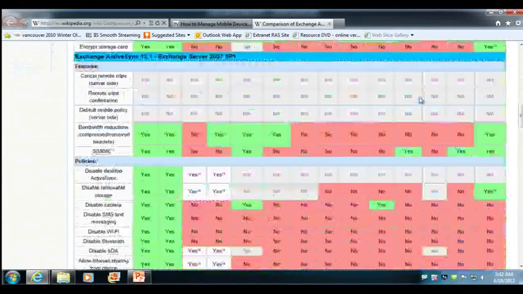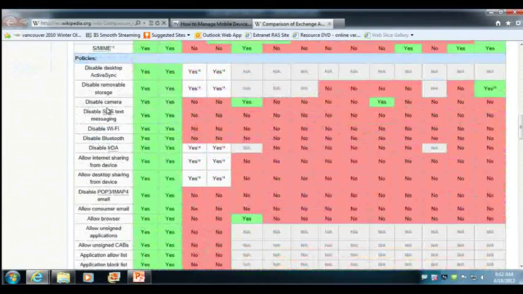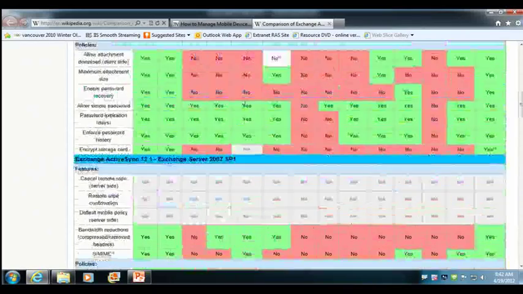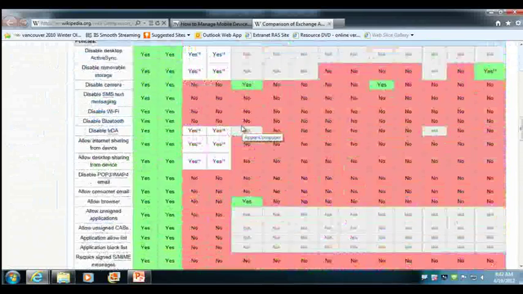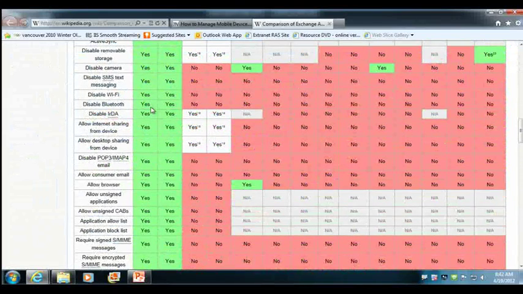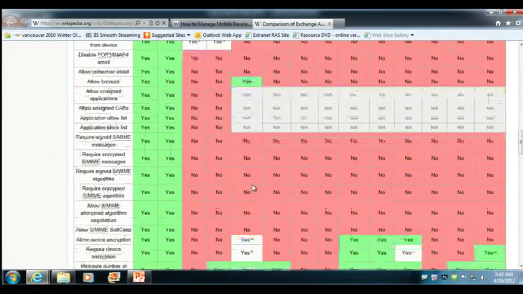And let's get some, like, disable camera. These are Windows Mobile 6.1, 6.5, and this one is Apple, iPhone. What else? Allow browser. This is also for Apple devices.